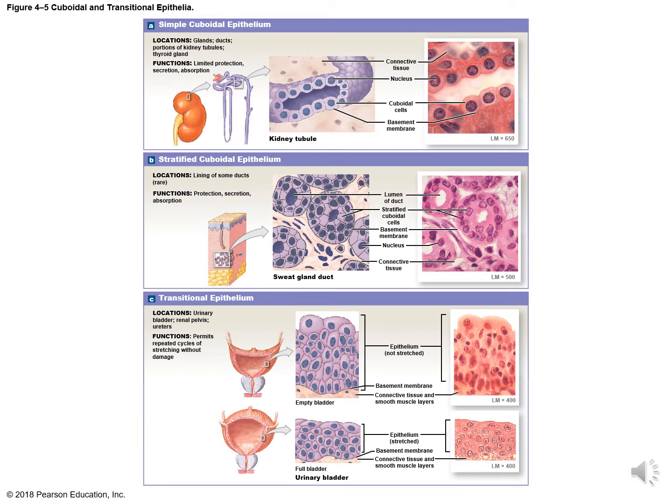Cuboidal epithelium also comes in simple and stratified. And again, simple is going to provide very limited protection. It's going to be found in areas where secretion and absorption are occurring. We're going to find these in our kidney tubules, as an example, in the slide you will see in the tissue lab. The kidney is made up of a bunch of tubes, and lining those tubes will be the cuboidal.